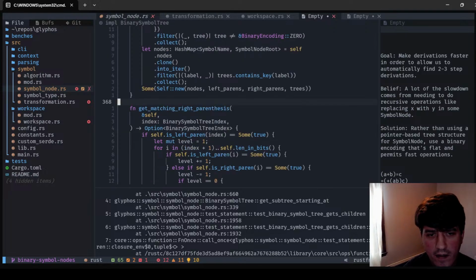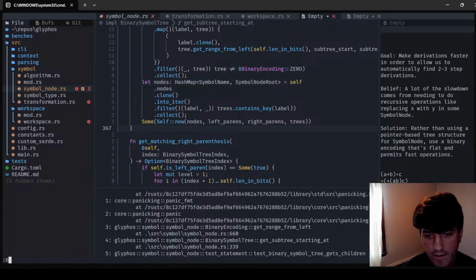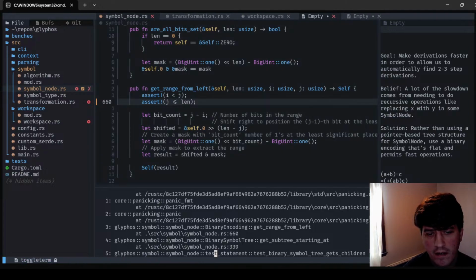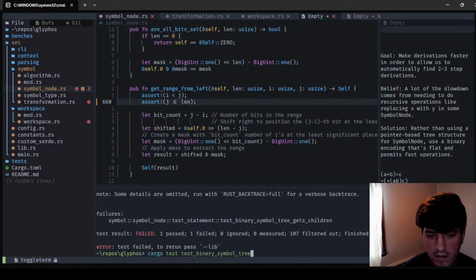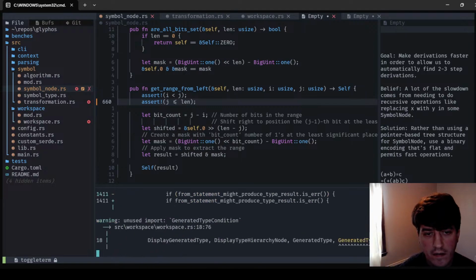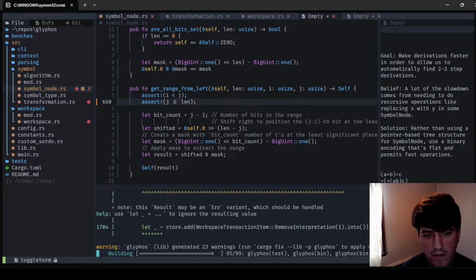Oh, but hang on a second. This is fine, because J is exclusive, so it can be equal to the length.